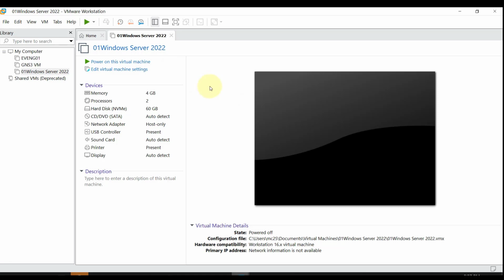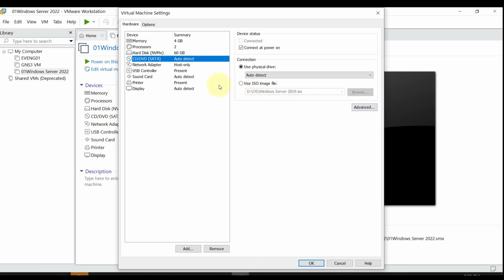For that, we should have an ISO image. Here we need to insert the link to the DVD ISO image. For that, just click on here and browse that ISO image file already downloaded.